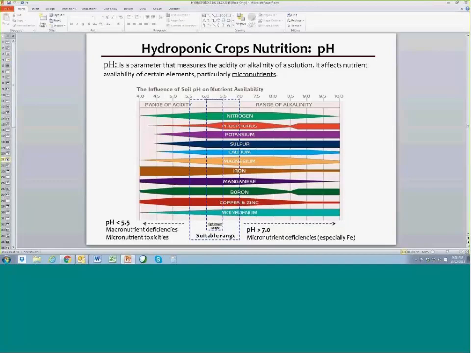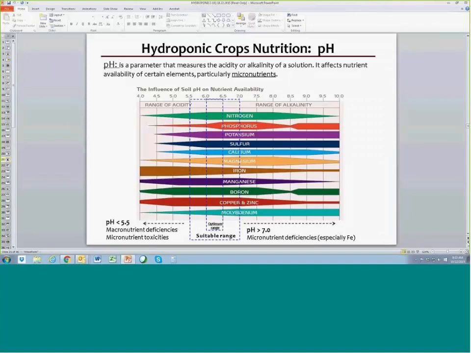Now, if you go for a lower pH, less than 5.5, you will see that in terms of micronutrients, they're pretty good with the exception of the molybdenum. But the majority of the macronutrients at lower pH, except mostly for phosphorus and calcium, the availability is much lower. So if you look at pH of 5, you will see that it's very narrow, those bands for each one of the macronutrients.